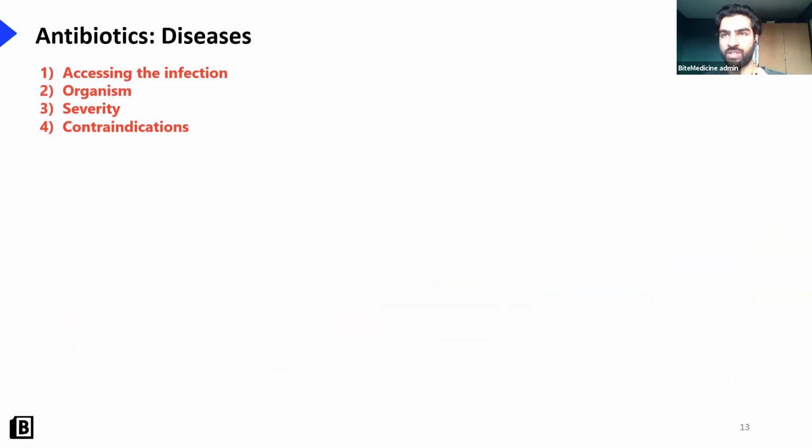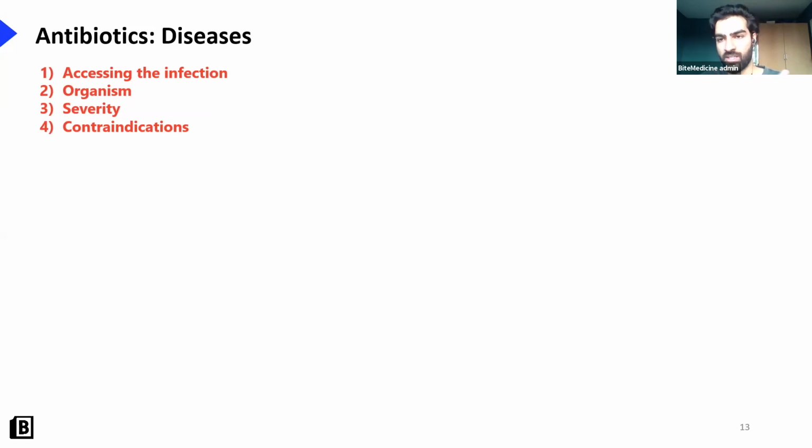So firstly, the antibiotic you use needs to be able to access the infection. Some antibiotics, for example, are really good at entering the urine and targeting urinary tract infections, whereas some antibiotics aren't very good at entering the urine. Some antibiotics cross the blood-brain barrier and can fight off things like meningitis, but some can't cross the blood-brain barrier and are therefore, although they may be useful in fighting off that particular organism, if you can't access the infection, it's useless. So the first step, think about where the infection is.